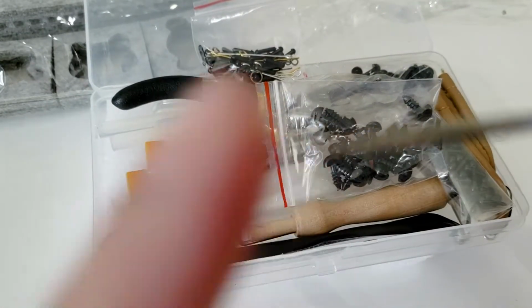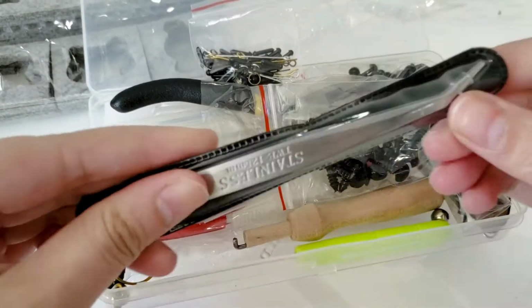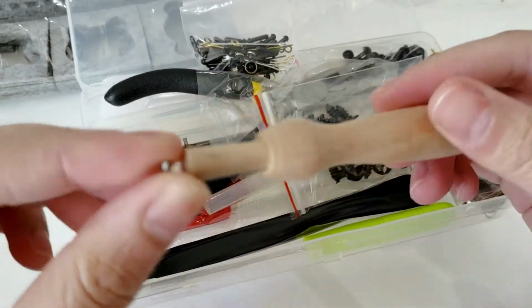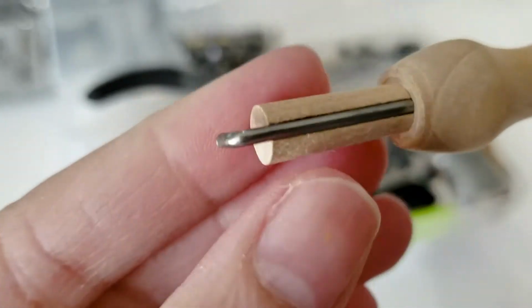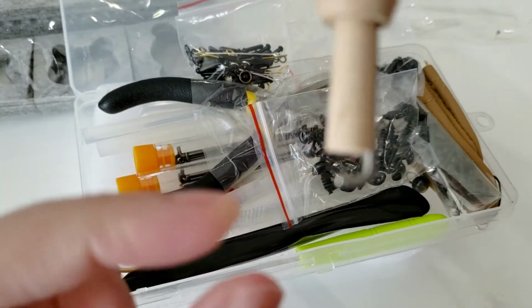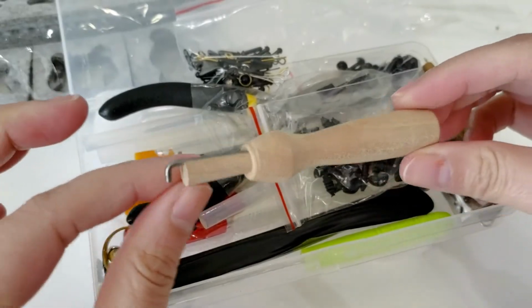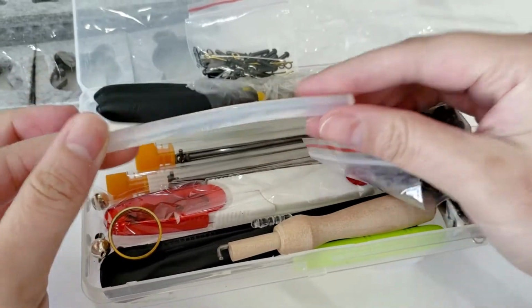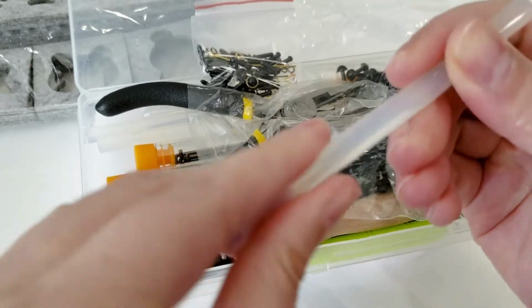You get a poking tool for the eyeball, which is cool. Looks like tweezers. You want to add details. I have no idea what this is for. It's like a little hook. I don't know what that's for. It's a really cool tool. It's like a little wooden hook. There's so much stuff in here. Again, this little rolling pin thingy. Maybe it's to make limbs. Like you put the... Oh!